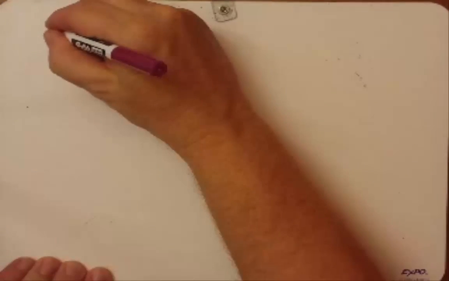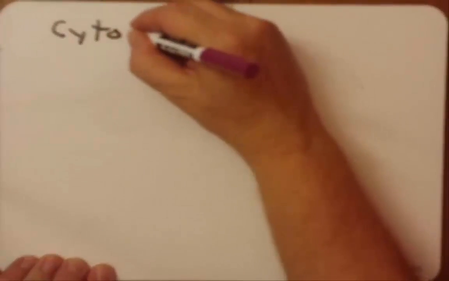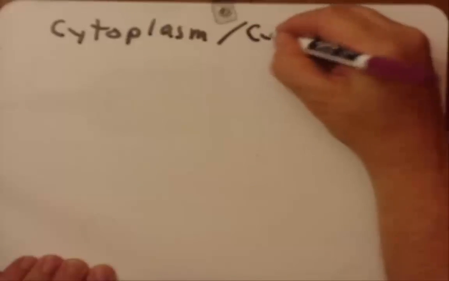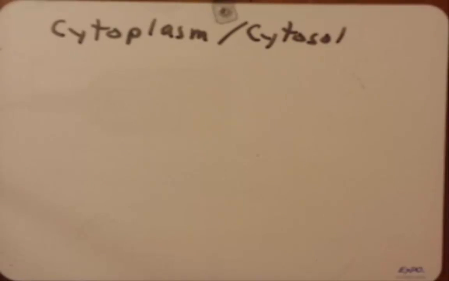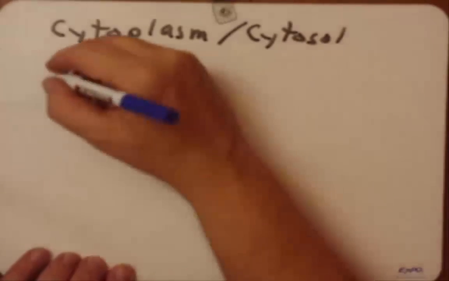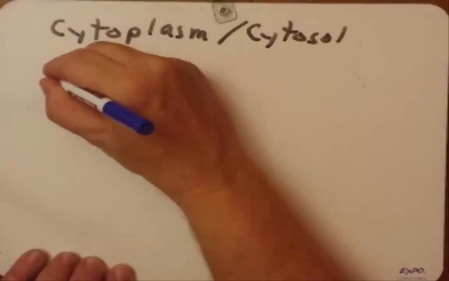Next I want to talk about the cytoplasm and the cytosol. I really want to take a moment to distinguish the difference between a cytoplasm and a cytosol. We often use these terms interchangeably. Incorrectly, we shouldn't do that, but we often do use them interchangeably, and you will catch me mistakenly using them interchangeably too. But this is how they are different.